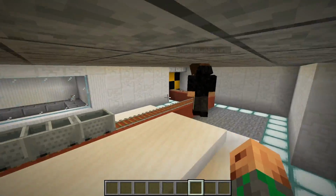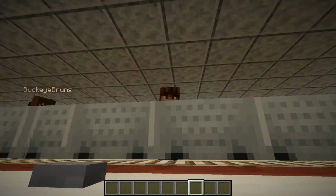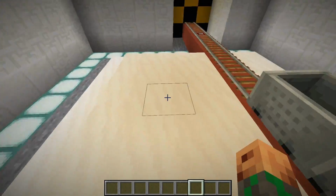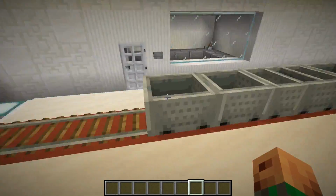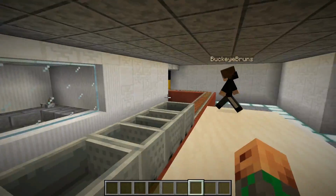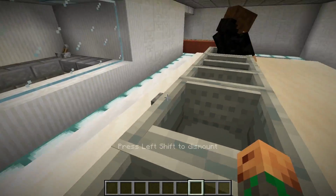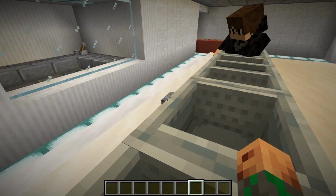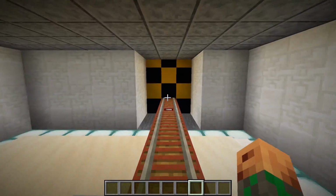So, basically, guys, we just wanted to say that even though it looks like we didn't get a lot done in the actual ride, we got a lot done overall, and this will be a two-parter, most likely, maybe three-parter, of this roller coaster, because of, unfortunately, how much work it's taking. So, without further ado, let's ride what we have so far.